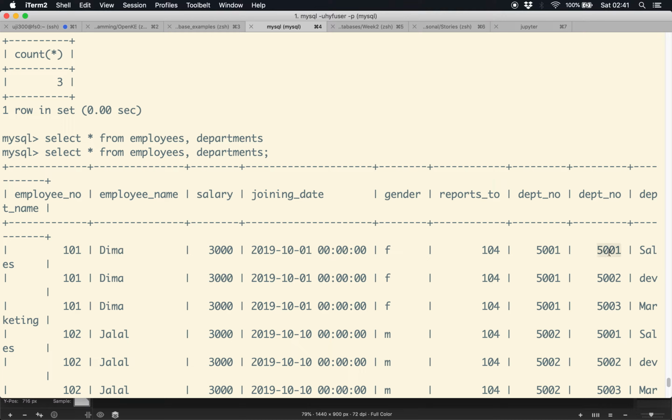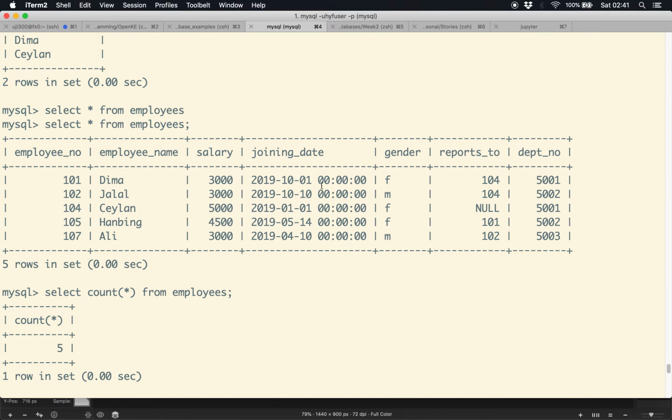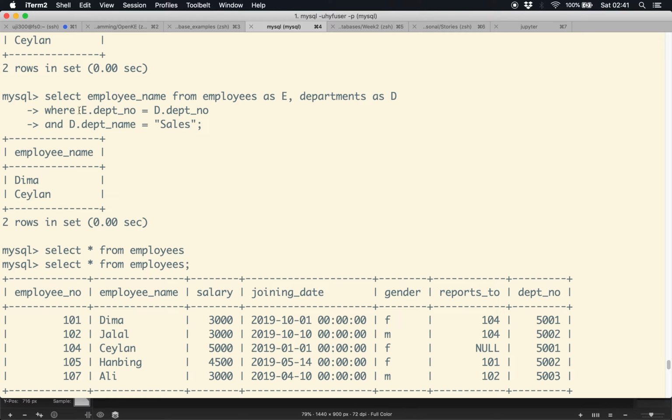So this department number over here, where my mouse is now, is from the department table, and that's why over here in this query I do e.deptno equal to d.deptno, because in the where clause I'm choosing particular rows from the table, right?